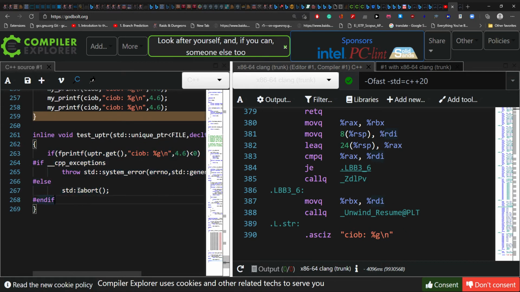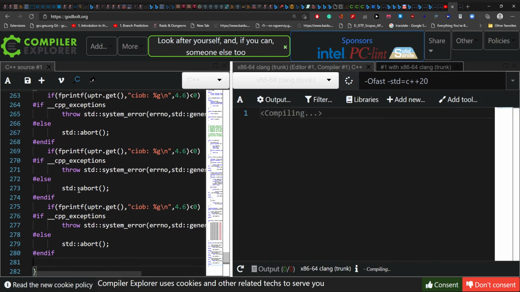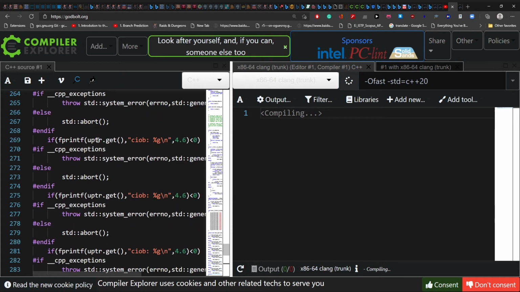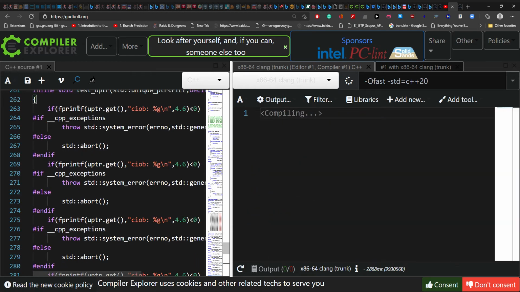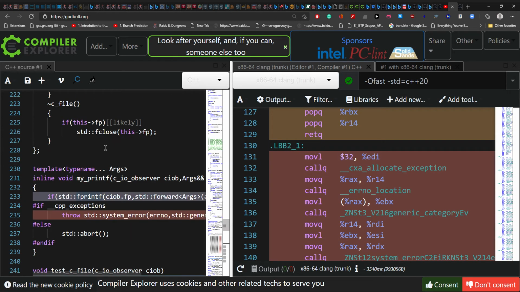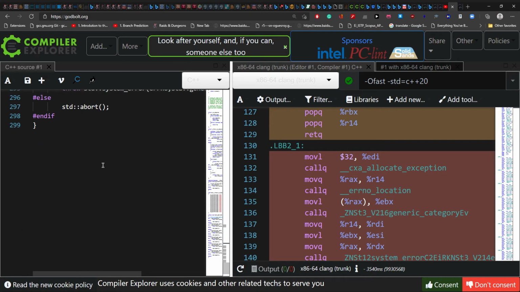So now if you're using the unique_ptr, you have to manually unwind everything. You have to manually do this. If you don't, you must check error codes of printf. I think the problem with Unicode is that you only solve one problem. You don't solve all the problems, right? You don't check the error code of fopen. You do not check the error code of printf.